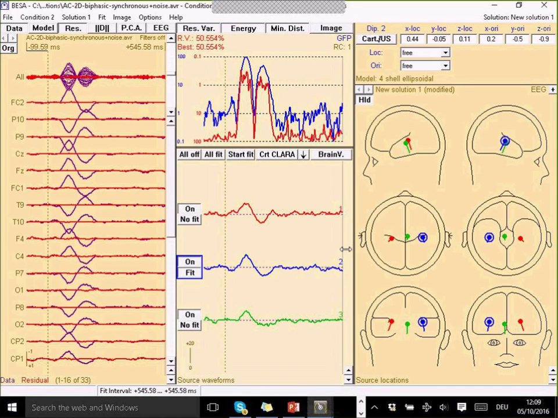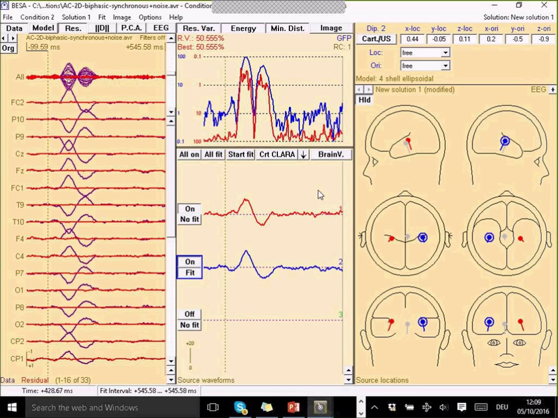This, I have to say, is a very strong example because these three sources have got very similar topographies, so it's very hard for the inverse operator to contrast them against one another. If I switch this source off, then I get immediately a better reconstruction of the source waveforms with less noise in it. So in a real example, you will not get such an extreme case where you have to contrast sources as much as this. So this was the simulation.